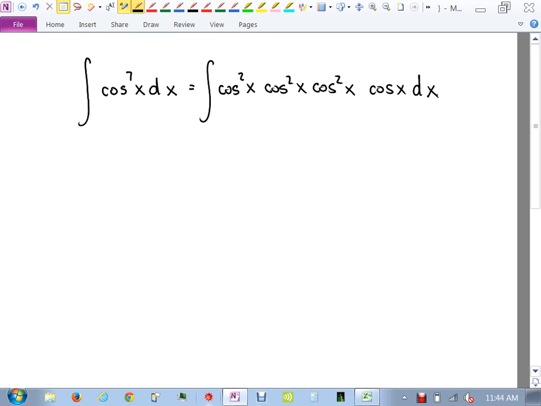That's the same. Each one of those cosine squareds turns into a 1 minus sine squared. 1 minus sine squared. 1 minus sine squared. So we have integral. Yes, but you're going to have to cube it. So you're going to have to expand it all out. But you could write it. Cubing? But it won't be difference cube. No, because it's not something cubed minus something cubed. It's something minus something cubed.